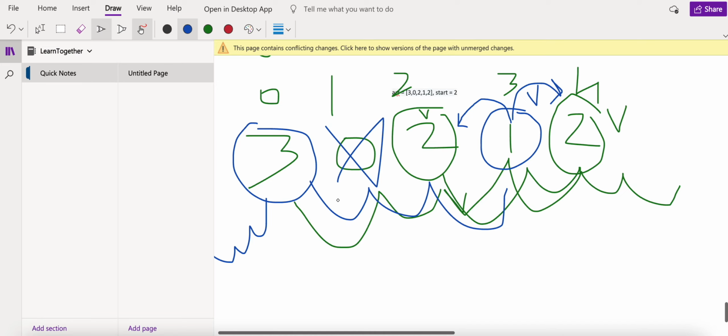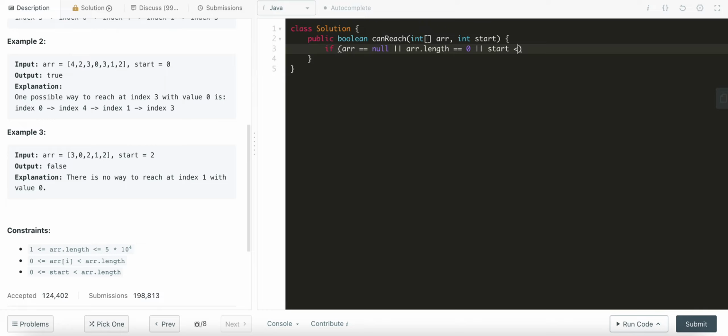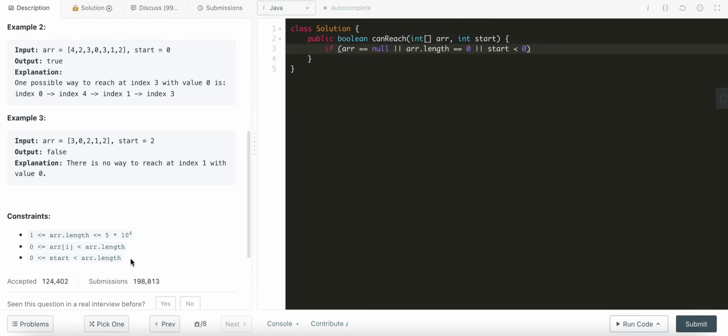So let me try to implement the DFS here. Just a basic step: if arr is equal to null or arr.length is equal to 0 or start is less than 0, those conditions will not be there because it's already given in the constraints, but still we can return false.